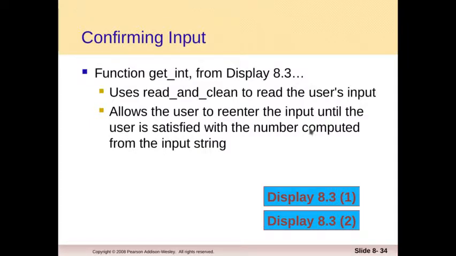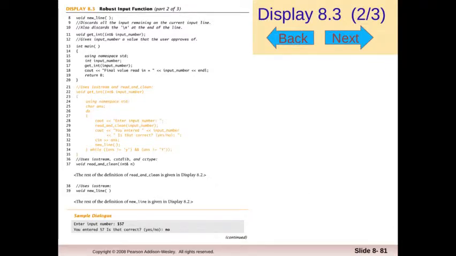Okay, so this function here on the display A3, it uses a function newline that we have discussed previously. It uses this function getInt, and the function getInt here uses the function read and clean. And getInt has a do-while loop. It prompts the user to enter the input, then calls this function read and clean, which reads digits and drops everything that's not a digit, and sets input number to the value obtained in this way, and then our getInt function asks the user whether this is what the user really wanted to enter, and if the user responds with a Y, then it leaves the loop, and if the user responds with anything but a lowercase or uppercase y, then it continues the loop.